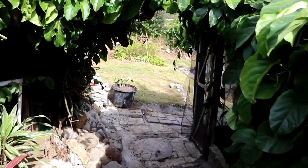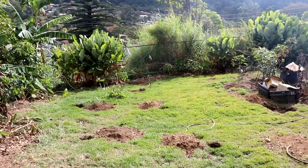Let's get back to this trellis build as we take a peek in the backyard and figure out what we're gonna do with those pesky rabbits.